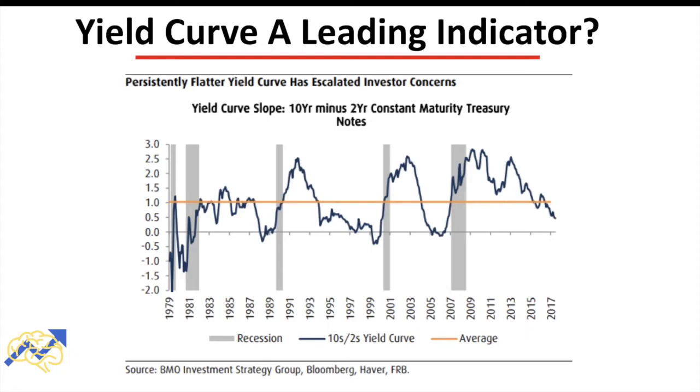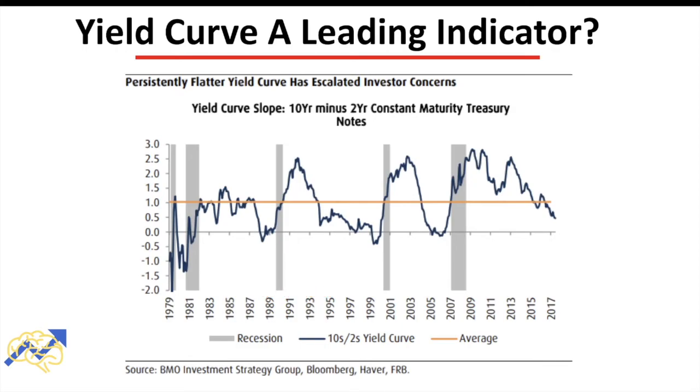So over here you can see that throughout the years from 1979 to 2017, every time the blue line goes below zero and into negative territory, a recession happens soon after. The first example will be during 1980 to 1981. You see that the blue line goes below zero and then a recession took place in 1981. The next one is during 1989. During 1989 the blue line goes below zero and then the recession happened in 1990 to 1991.